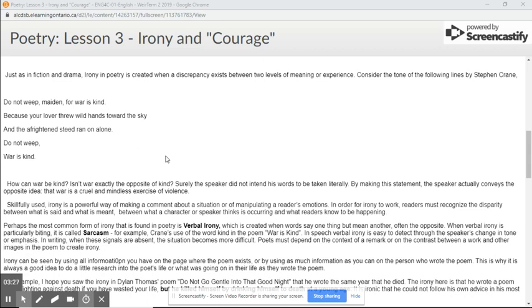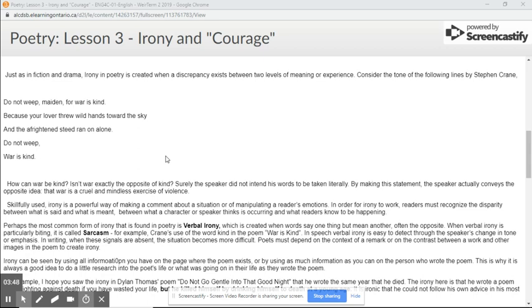And that's exactly what the author's purpose is. The author wants you to come up with the fact that war is not kind. It is a terrible, awful, violent thing, without telling you himself or herself. It's better if they can get you from point A to point B on their own without grabbing your hand and kind of walking you there and explaining, well, no, war isn't kind. That's not what I mean here. What I really mean is this.